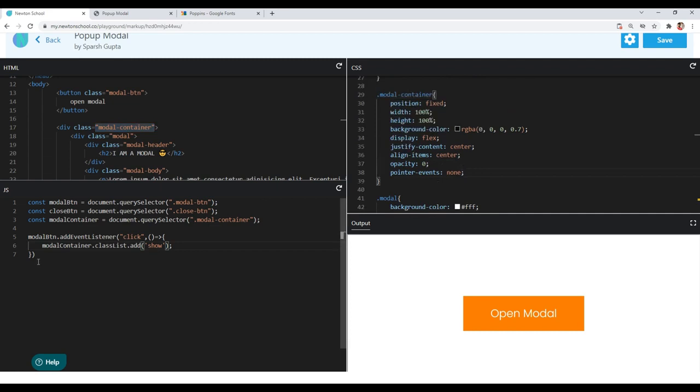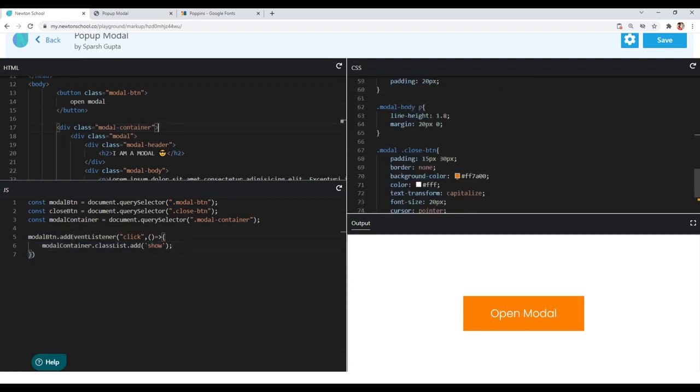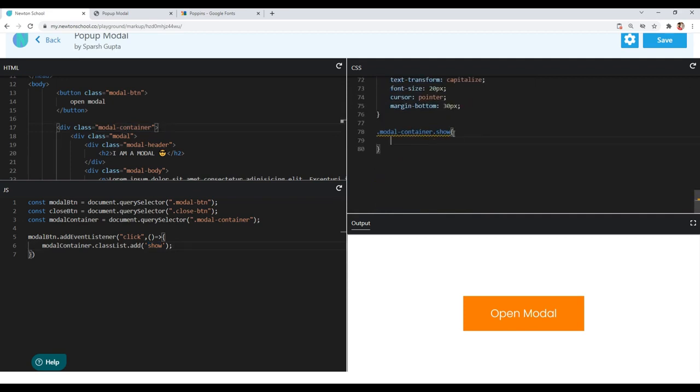But when we click on our open modal button, a show class will be added to our modal container, and now we will give some styling when the show class is added. So when the show class is added to our modal container, I want the opacity to be 1 and we want the pointer events to be applicable, so I will give all to our pointer events. Now let's click on open modal and see what we got.